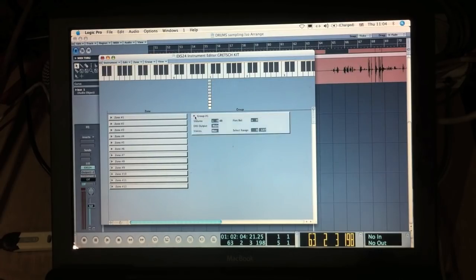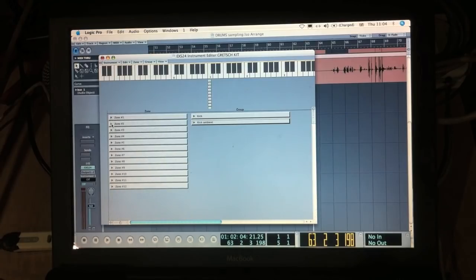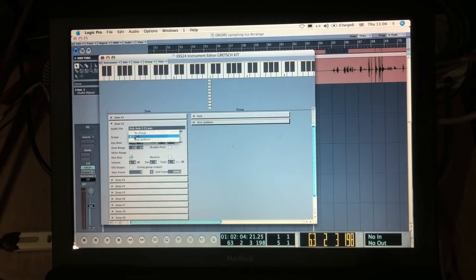We've got a group that is also put automatically, and I'm going to call that group Kick Direct. Maybe just Kick, actually, because I only need to differentiate between Kick and Kick Ambient. Maybe I could save myself a bit of file hierarchy by doing that as well. But actually, if you can see a sample that says Ambient or Direct, maybe it is easier to find it. So, zone number one, Kick Ambient C1.wav. I need to put that into Kick Ambient group. So I can do all my grouping to start with.